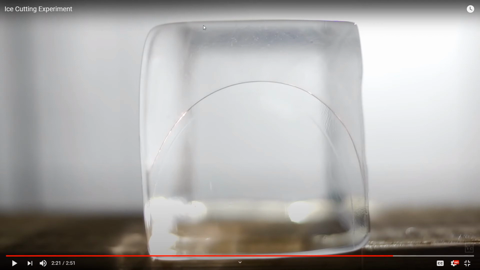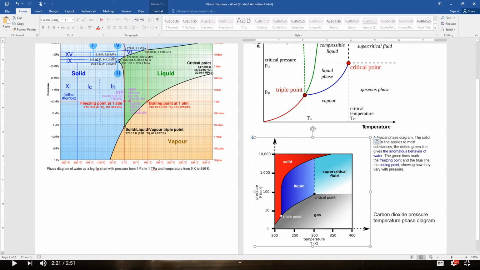But notice that's still an entire block. At no point did he actually cut this in half or remove it. They're generating a high amount of pressure right here. And even though it doesn't look like it, this is getting slightly less. So that water is right at 0 degrees. Ice is right at 0, and just a little bit of pressure is causing it to melt.